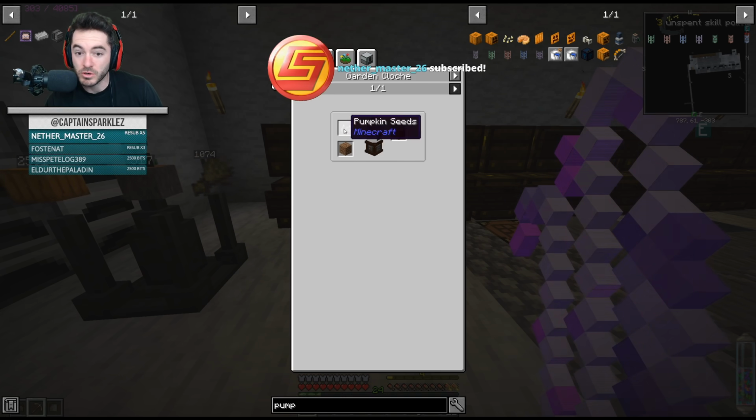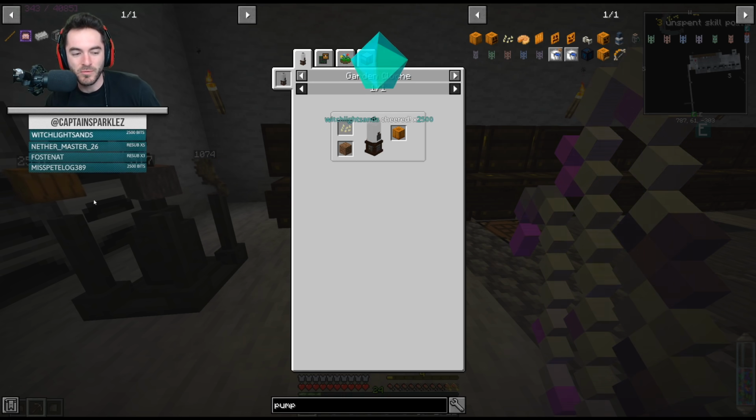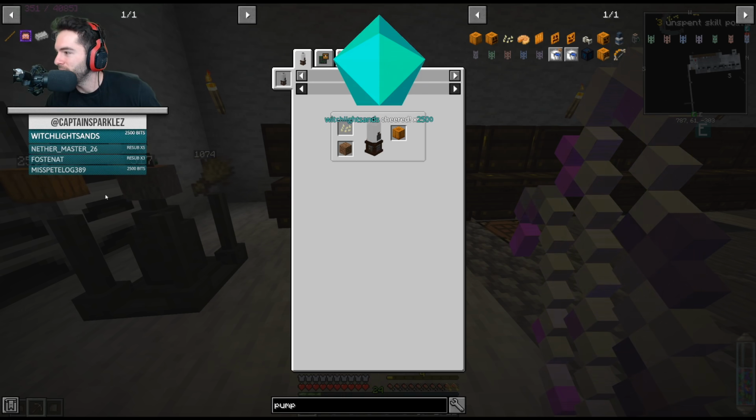A garden cloche. Oh, pumpkin seeds into this thing here. Oh, there's literally a pumpkin bind. But, bro, I have to get like... that's so much. That's like 30 stacks of pumpkins.